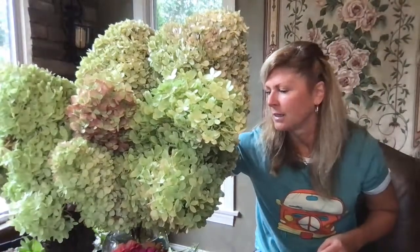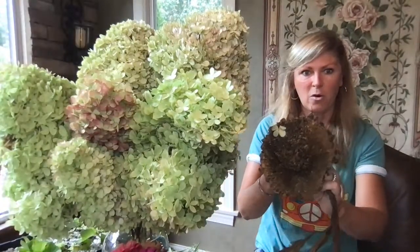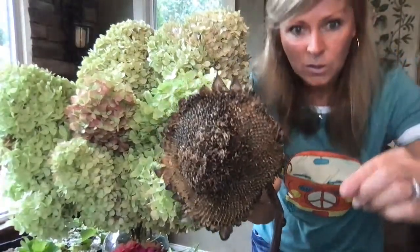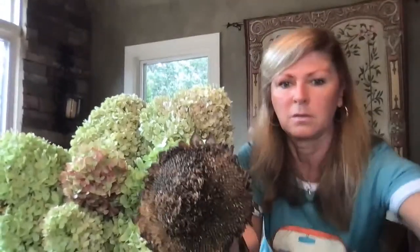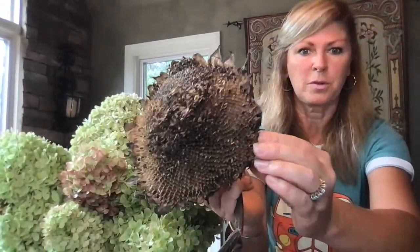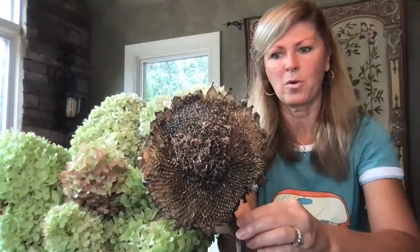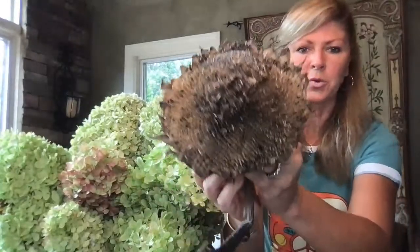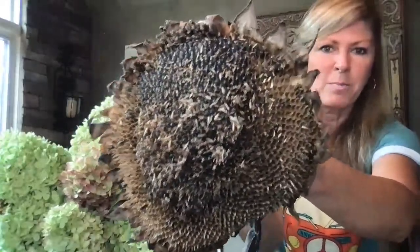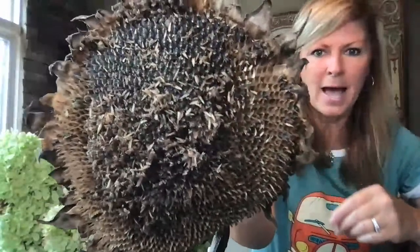So let's see. Here is an example of a terrific sunflower to harvest, and I'm going to show you why. Let me get in here real tight. The birds got a hold of most of this plant, which is awesome. I'm fine with that. I have a lot of birds out here, and I love them. I'm so happy when they're here. That's where you see all those little holes, tons and tons of holes. But the rest of this plant is packed with sunflower seeds, and notice how they're nice and plump and black and juicy.